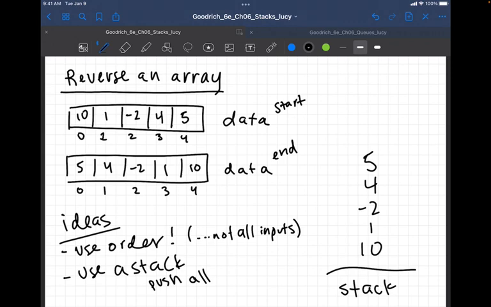And so first off, can someone else tell me what I can do with this stack now to get my final reversed array? Yeah. You can just pop it back, starting at 0. Yeah, so now I can just call pop 5 times, and when I pop my first pop, I should put it in slot 0. My second pop, I should put it in slot 1. Third pop, slot 2, etc.